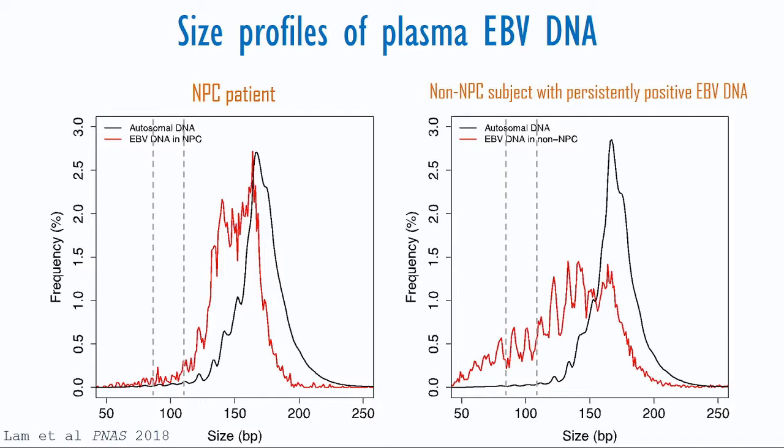What I haven't told you is that we actually further deeply analyzed the EBV DNA molecules in the circulation of patients who have been confirmed with NPC versus those who were false positive. Please look at the red curves in these two graphs. These curves are the frequency of the size of the DNA molecules. You can see that all the DNA molecules are shorter than 250 bases, but the red curve for the NPC patient, those EBV DNA molecules, are actually longer than the EBV DNA molecules that we detect in the false positive cases. So it means that in the false positive cases, the EBV comes from other sources. So we thought, hey, can we use this as a feature to detect cancers when we don't have EBV DNA in the circulation, namely for other cancers?